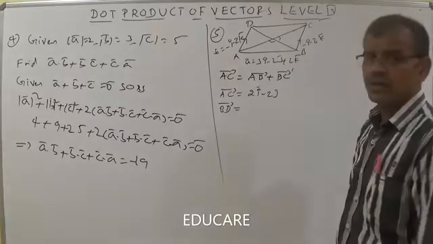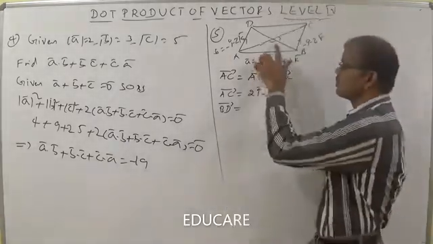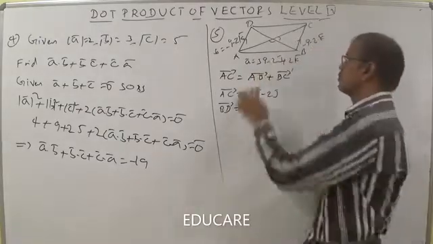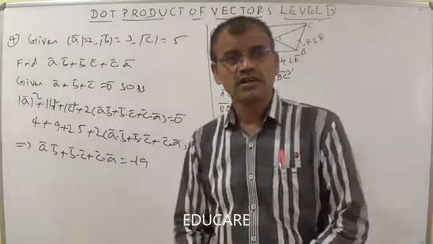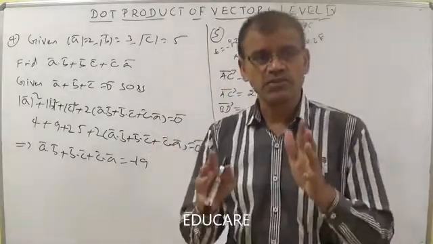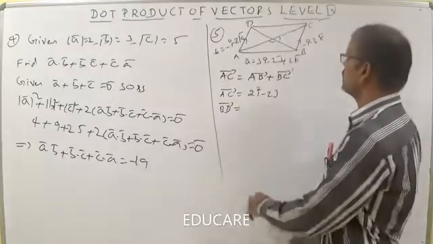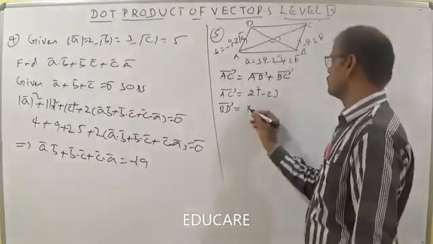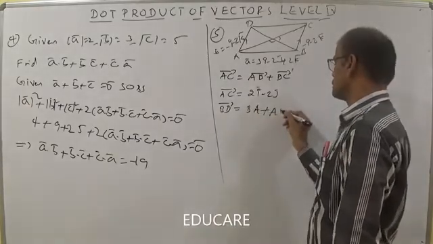So the sum of a linear pair is equal to 180, you know. If you get 60 here, and he is asking about the obtuse angle, you should write 120. If he is asking about the acute angle, you should write 60. If there is no question asking, simply you should take the modulus and take the acute angle only. So BD is equal to, using the parallelogram property, BA plus AD.